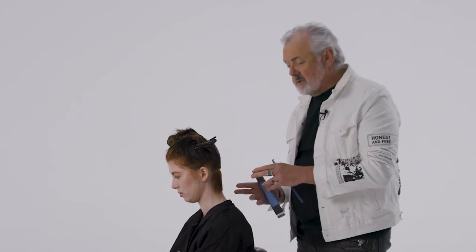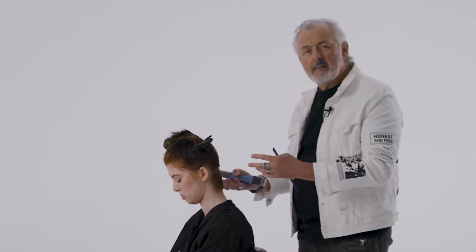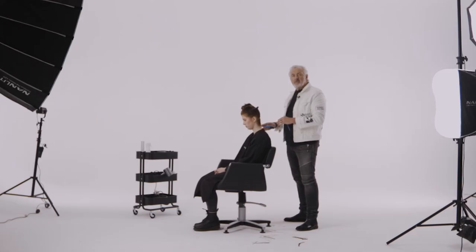Previously, I would have cut a short haircut with my scissors. I cut it nice and clean. I might go back into it and start chipping the ends out to create that uneven finish. Working with my chisel, I get my length, I get my choppiness, and I get my texture all in one go. So I'm simplifying and speeding up the process of a nice, short, choppy urchin haircut.